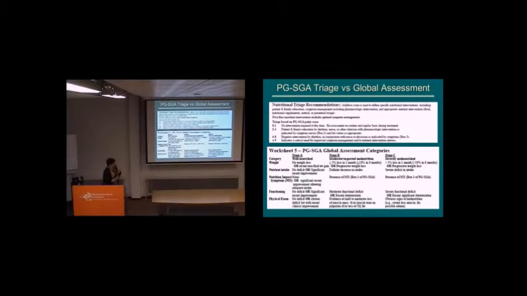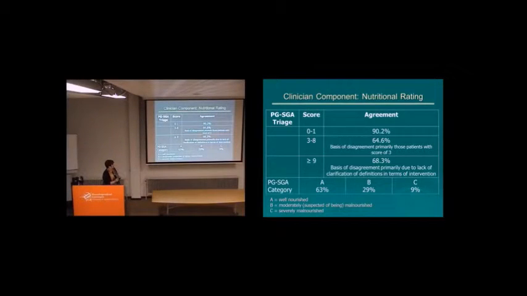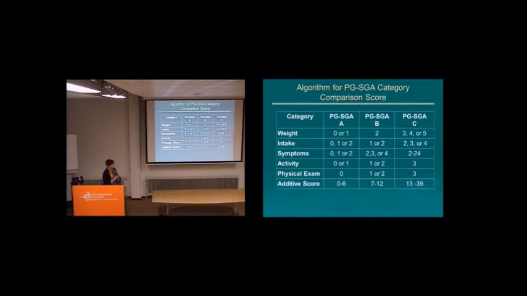There is a subjective global assessment that is well-nourished, moderate or suspected malnutrition, or severe malnutrition. And what we've done is taken the components that were part of the original SGA and put them as the PG-SGA and done assessment categories. So basically our clinicians, as I mentioned, agreed with most of them except for the 3 to 8, and that's why we put the score a little bit differently. This is how we've actually done an algorithm to address that correlation between the SGA and the PG-SGA so that we could actually put it in our app.